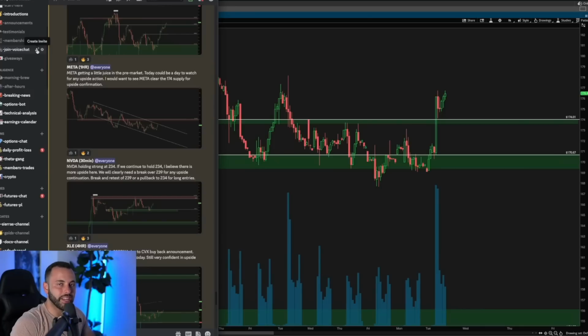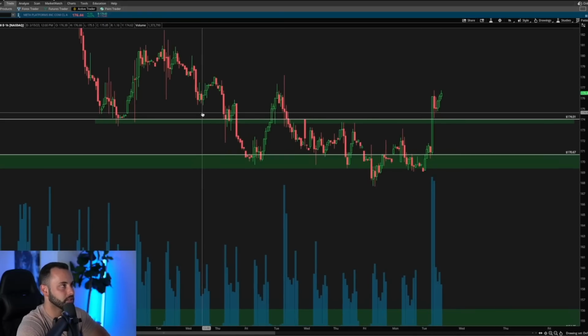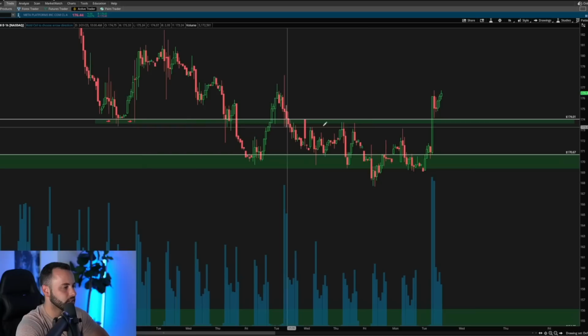Second trade that we're going to go ahead and look at today was the META break of 174, break and retest of a major previous supply, turning it into a support, and this is where the analysis started from. So on the hourly chart this morning, I was spotting this 174 supply on META. I wanted to see META clear that 174, turn it into a support, and see if we can get that upside continuation. So here on the hourly chart, we can see that this was a previous rejection point. We had 174 right here, previous support turning into a double top rejection.